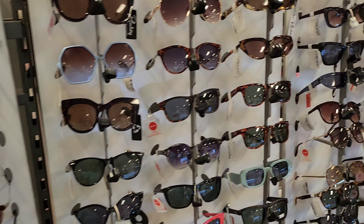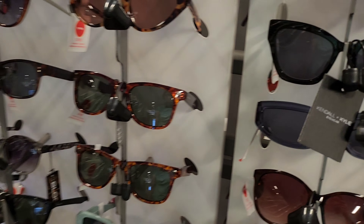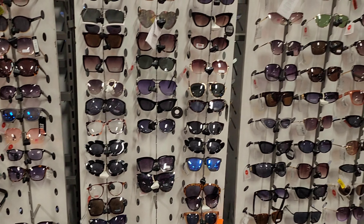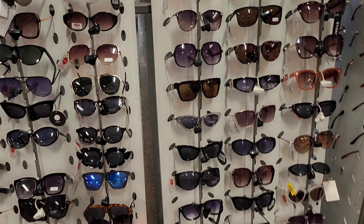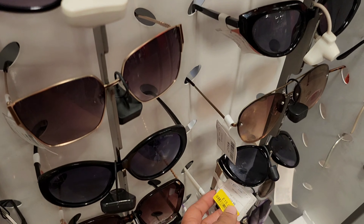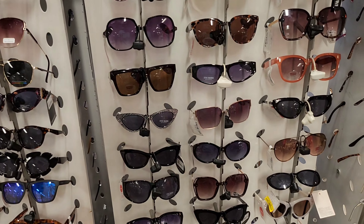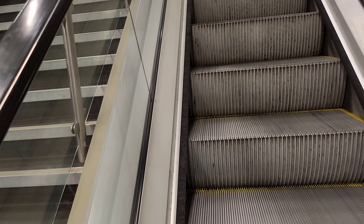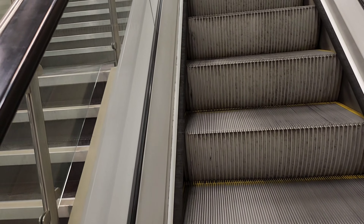There are some amazing collections of sunglasses here — so many styles. Do check out the TK Maxx collection of sunglasses; they have a pretty good offer on most of the branded items. Now let's go up to the first floor, where they have the men's section and kitchen and decor items.